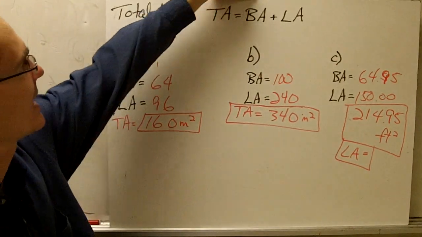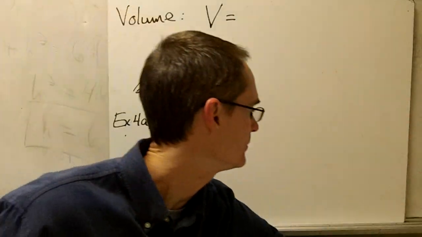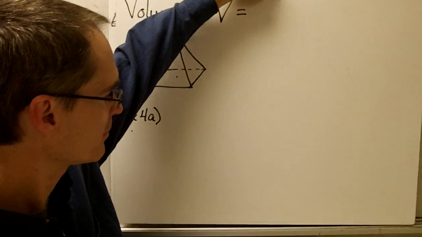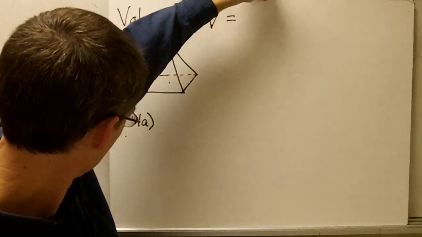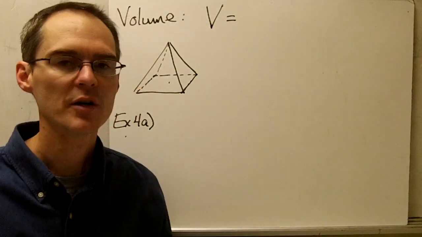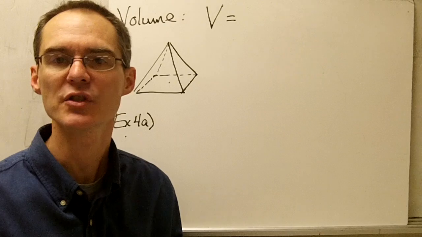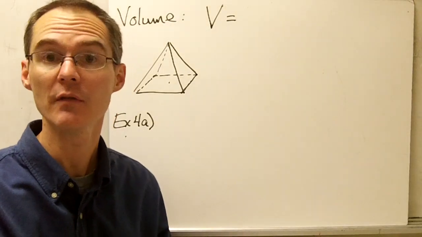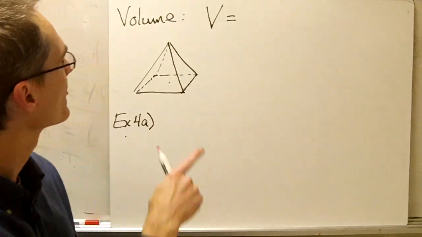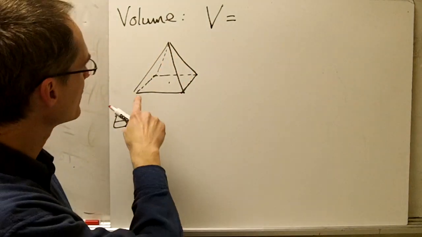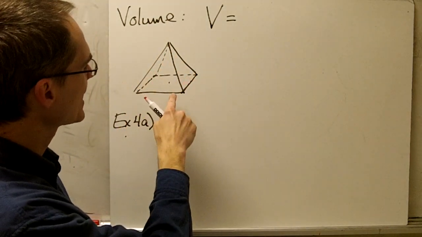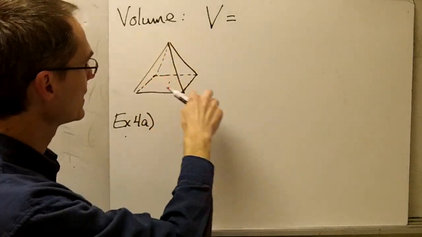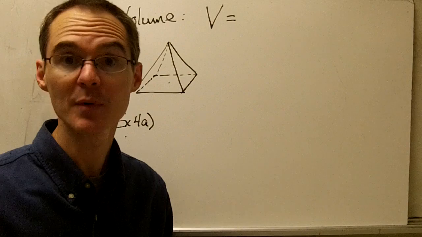All right, now let's go on to look at volume. So the volume of a pyramid, if you recall, the volume of a prism, we have a formula that's just big B times H, right? The base area of the prism times the height of the prism. Well, the volume formula for a pyramid is not going to be the same as for a prism, because if we just took the area of the base and multiplied it times the height, then we'd get the volume of a prism.